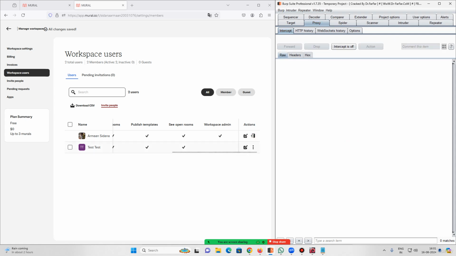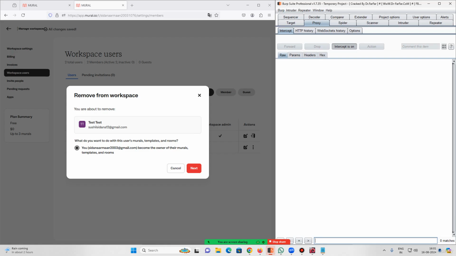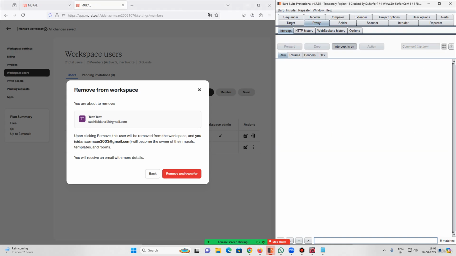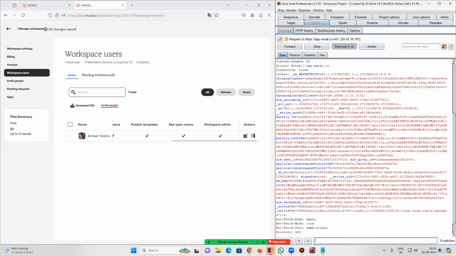Right, it has proper permissions. I click on remove. If you leave this, the person will become the admin. He's already the admin, hardly matters.